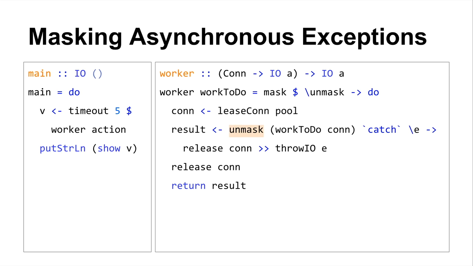So what happens then is that the result of evaluating this expression is an I/O computation that will essentially collect all of the asynchronous exceptions that would have otherwise been raised, like in here and in here, which allows us to catch them with the regular catch function that we're given in Control.Exception. So unmask is like saying, here's the one exception to this masked code. Here's where exceptions can go. I think of it as unmasking.